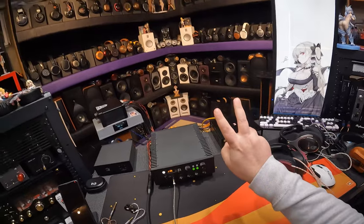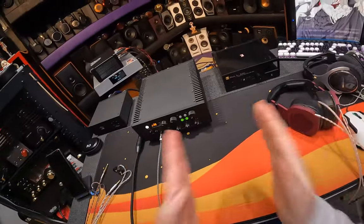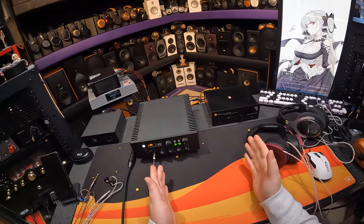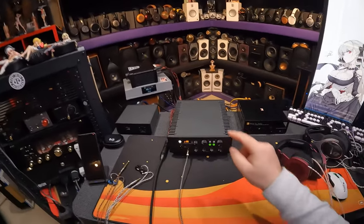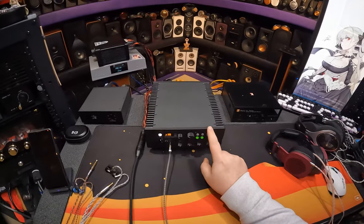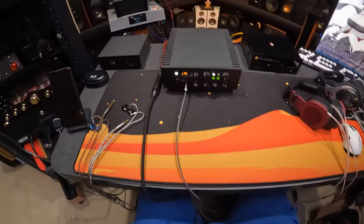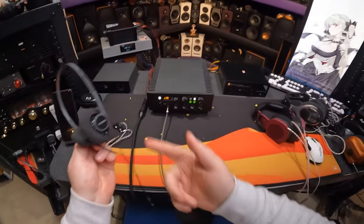Two volume knobs. I like this feature. I love this feature. I'd love to see this feature on like a $600 headphone amplifier. Remember that price range? Volume knob for the input A, volume knob for the input B, and then you switch them on with that.